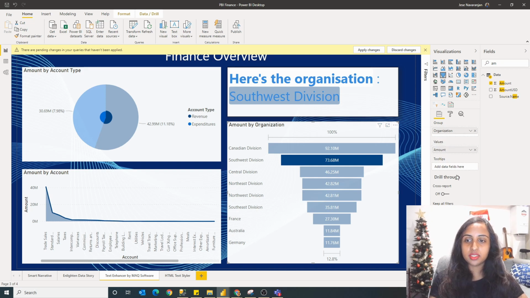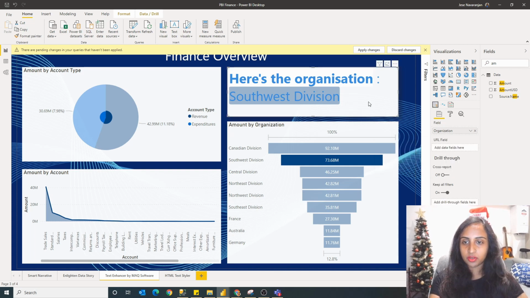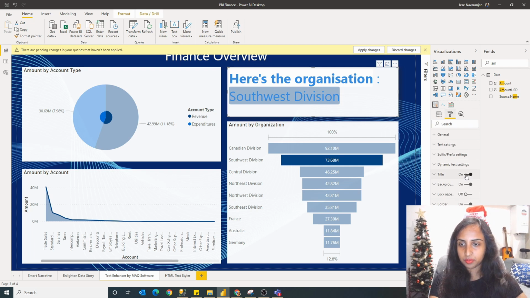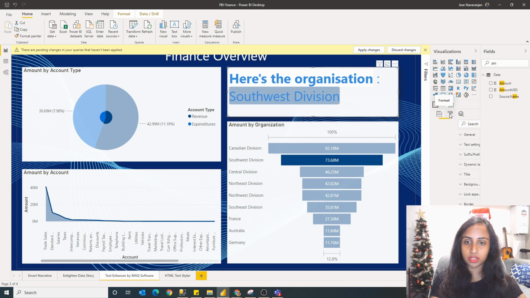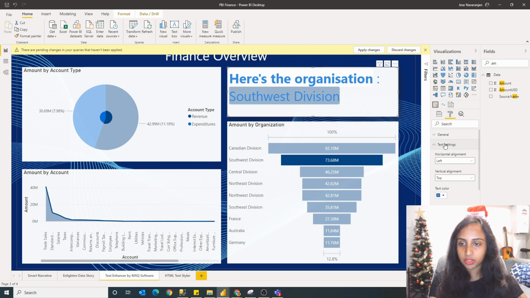So I was about to say it's not really show summations as such. But the reason it's incredibly useful is that these colors and the shadow that we can apply. So if I go into here and show you the different aspects that I've made this up. So first of all, the field that I'm using is organization. So it is a text field that I'm using for this example. If I go under text settings, I've got colors.